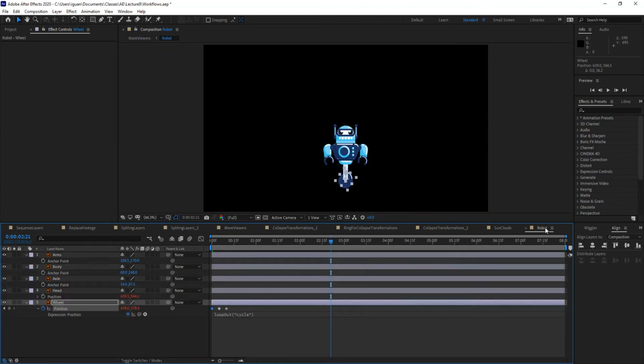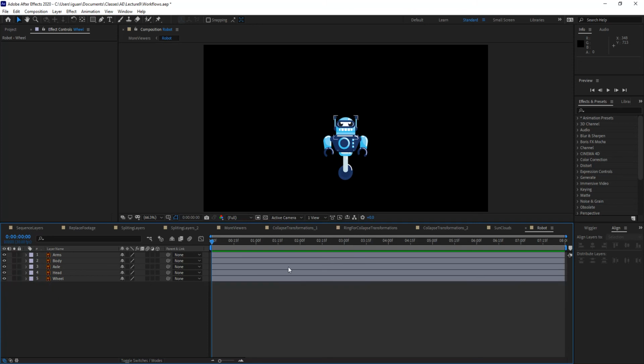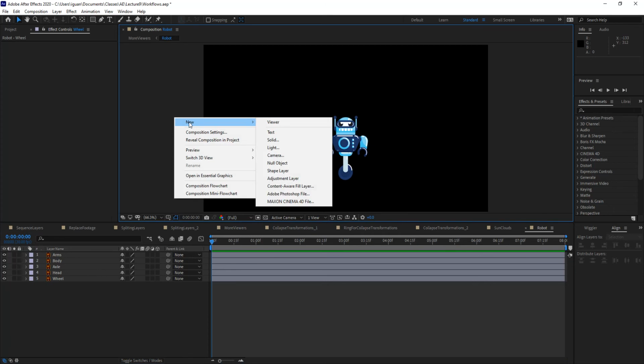And I mean, the whole thing is just going crazy. So now, how can I go ahead and make that move, the move for this thing, and still have visibility into what I'm doing on the other layer, on the other window? So what I can do is I can go ahead and right click on the composition window, go to new on the flyout menu and create viewer.